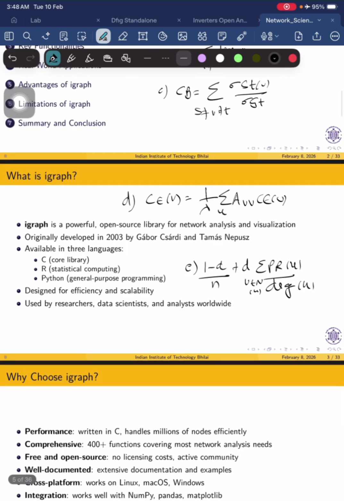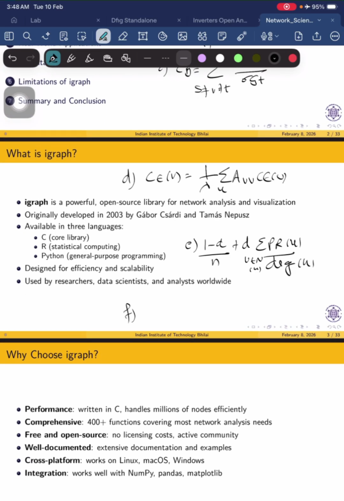And one more, we will discuss Katz centrality. Katz centrality considers all paths in the network but assigns less weight to longer paths. It ensures that even nodes with low degrees receive some centrality value, and mathematically it is written as, where alpha is an attenuation factor and beta is a constant representing baseline importance.